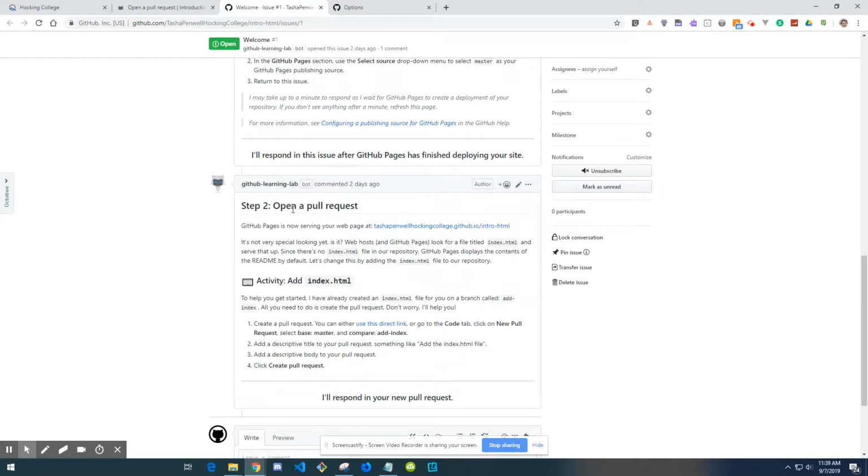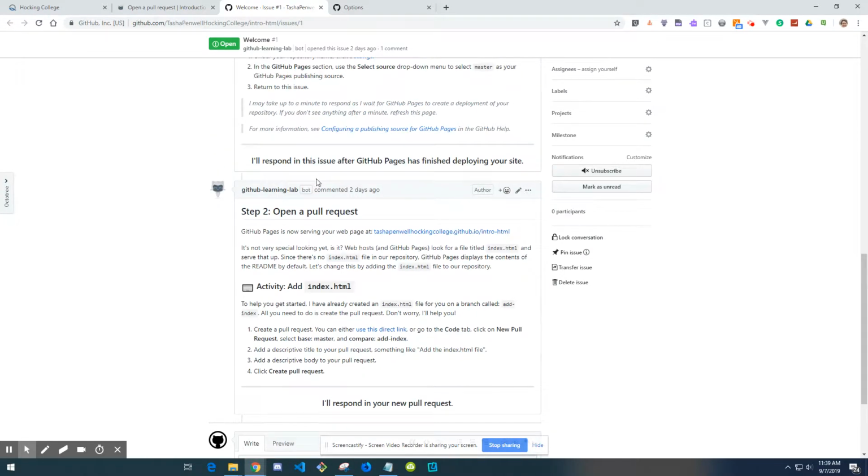As I mentioned in class also, sometimes when it's telling you the next step there may be a delay of maybe a minute or two, because it'll tell you the next steps in the instructions after you complete the previous one. And it does say right here, it may take a minute to respond. So if you don't see the next step, don't automatically assume that you've made an error on the previous step.